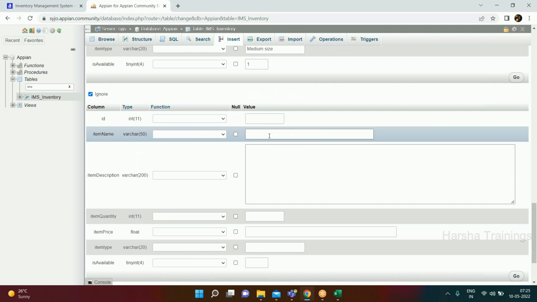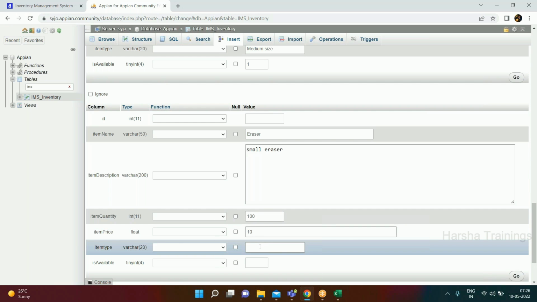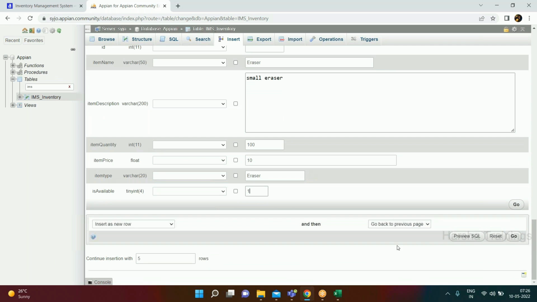And any item, guys, you can think of, like an eraser, a small eraser. I have 100 pieces, item price 10 rupees, is available one, and that's all.